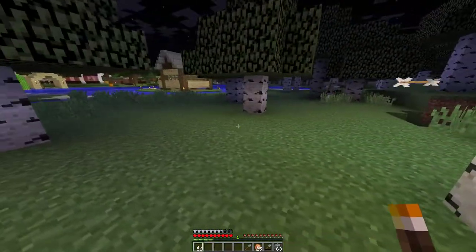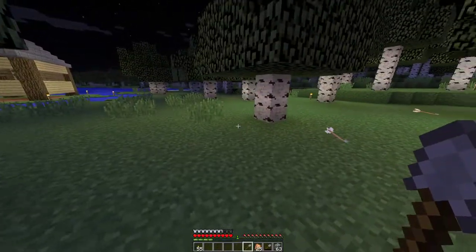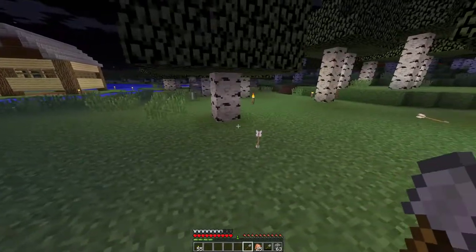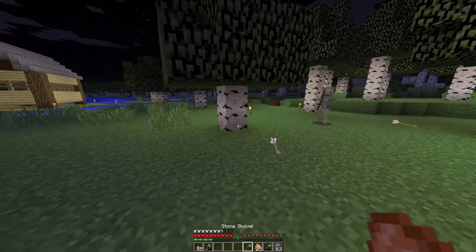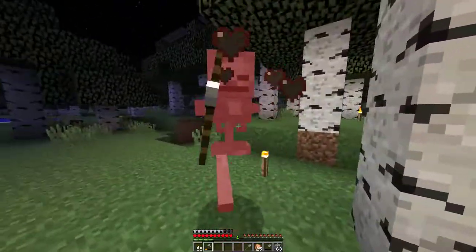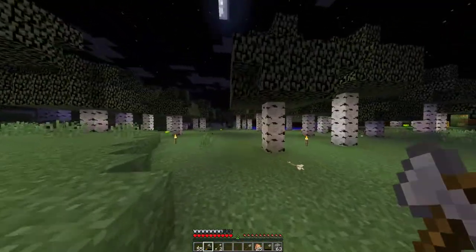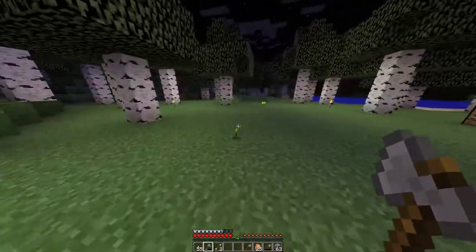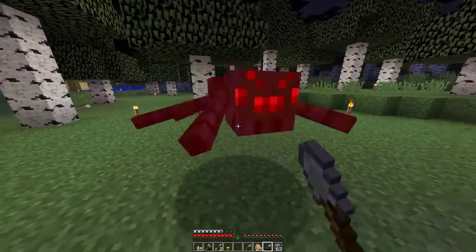Yeah, spider. I thought you were coming my way. Well, there's only one problem with this. I don't have a sword. So instead I'm gonna have to axe him. Ah, that hurt. And that, and that. Thanks, Mr. Skeleton. Right, so back to it. Here we go. Right, I'm going to dig. I hope. Oh, really? Buzz off.